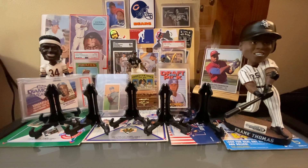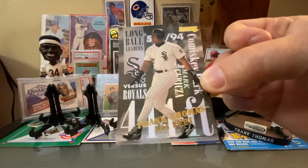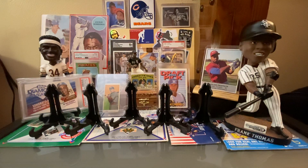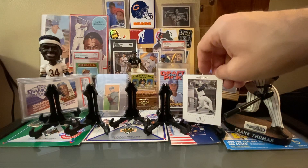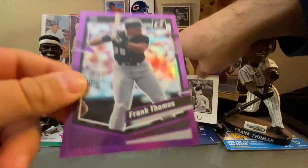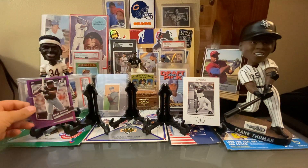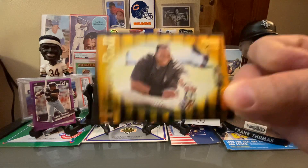These five were all new and unique to the PC. We've got a Donruss Long Ball Leader talking about a 444-foot home run. There's also a really cool Inscribe card — I want to say this is Fleer, 2004. Just a beautiful card. And then a 2023 Donruss — that's the purple variation, and we just picked up another one of those that was numbered. And then the Pinnacle Zenith Honor Roll — look how cool that is, and you've got Frank's Reeboks on there.